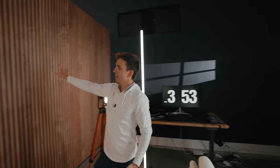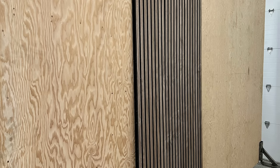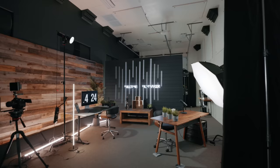And this right here that you see is a portable wall that my brother Dakota and I built from scratch. We just went to Home Depot, got some 2x4s, built a frame, then just designed the walls as we wanted on either side, and we'll show you that in a minute. And that just allows me to have a set over here and another set on this side. And it moves, which I'm not going to demonstrate because it is very heavy.